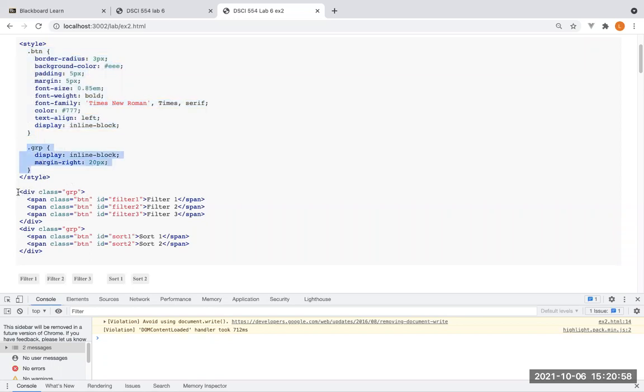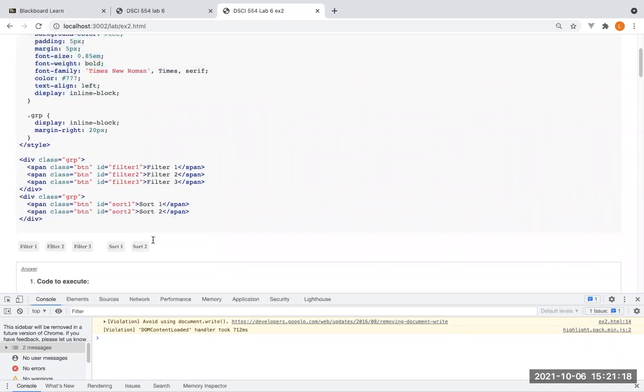What we do here is basically buttons with HTML. We have a class for a group, and we have two groups. The first one does a filter, and the other one does a sort. And what gets realized is down here. So this is basically what this code is about.